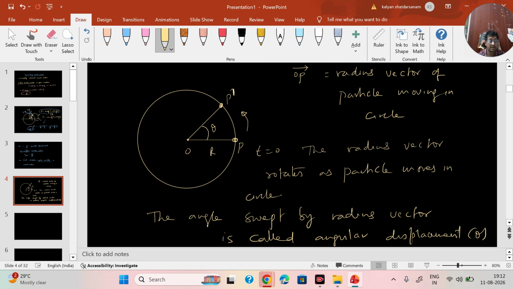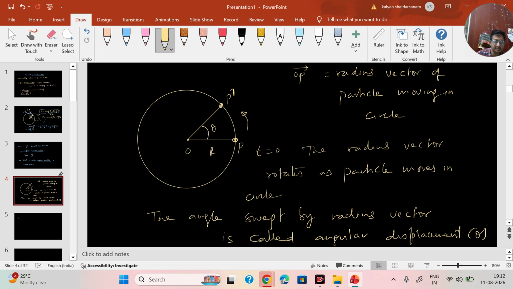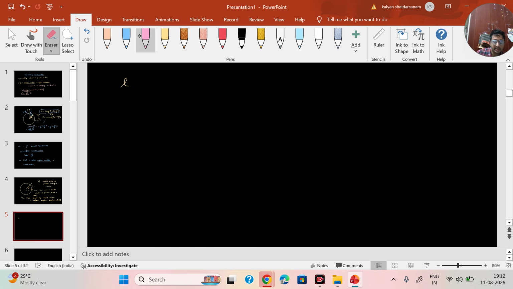Now, for the first time I am introducing angular variables, everything related to angle. I can always say the arc length, that is the distance covered by the particle. See, the particle came from here to here. It covered some distance. The distance covered by the particle, I can say it is r into theta. This is the standard definition of angle in radians. How do you define angle in radians? It is defined as arc length by radius. That's the definition of angle.